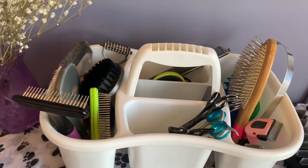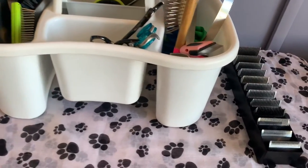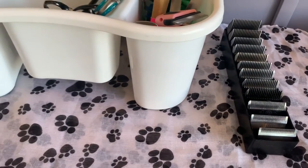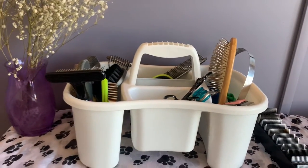All right, so starting off, I'm just showing you guys how I have stored my tools for the past 7 years. This white caddy is actually just from Dollarama. Still has a sticker on it, and it was $4. And then this is just a little blade case. It also has a top to it that I keep all my most used blades in.